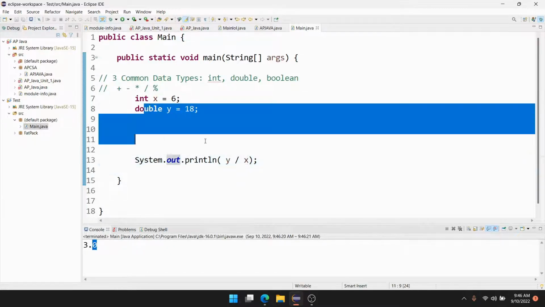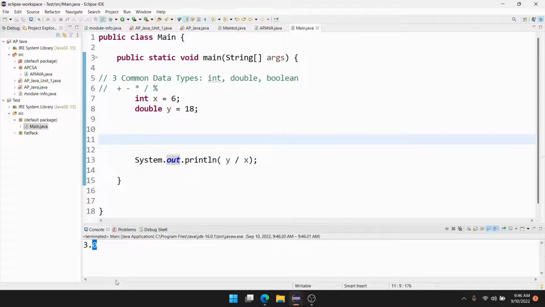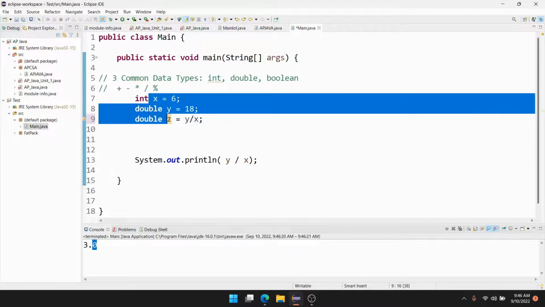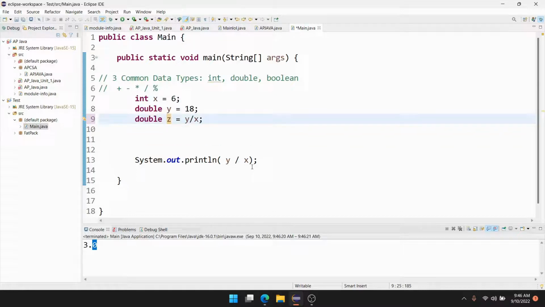So we just go to the highest type, so it would be a double. And we can store that in another variable. Actually, I already used x, so z. You can't have the same variable names. So if I just print z, we would get the same thing as well.